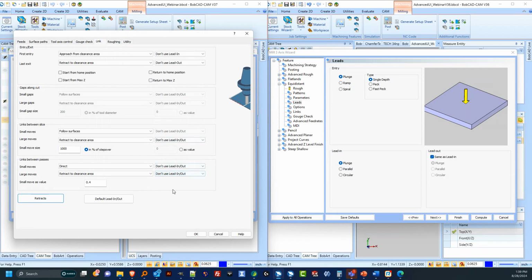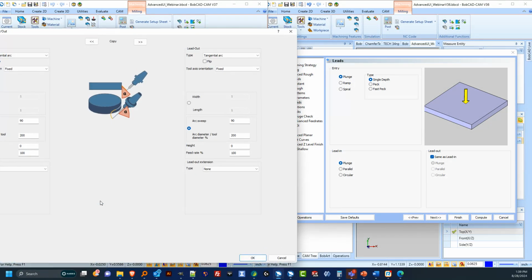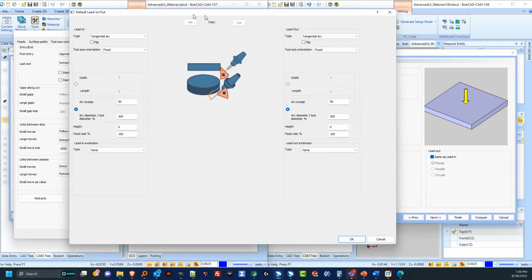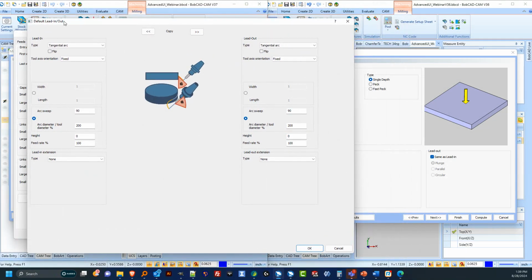Now, for each one of those, you of course don't get to set different for each type. However, you can set up which you're using in general.